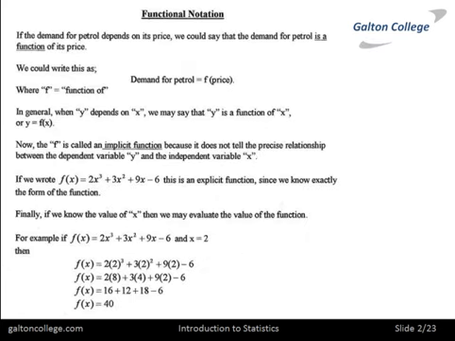So for a start, the functional notation. What we often use is F for function. So we say demand is a function of price. F means depends on. Y depends on X. Y is a function of X, and we write it as Y is a function of X. Demand for petrol is a function of price. Demand for petrol depends on price.